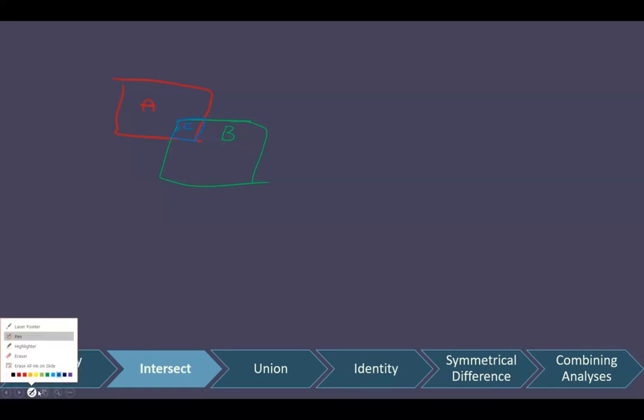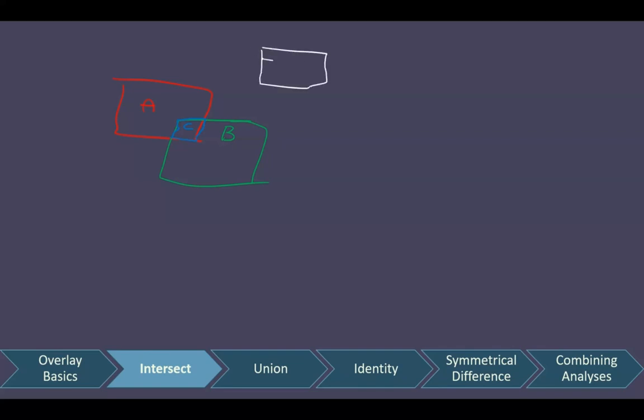And if you remember back to the previous video, we're not worried about just the geometry, but also the attribute table. We have the attribute table for A with its variable, and the attribute table for B with its variable.